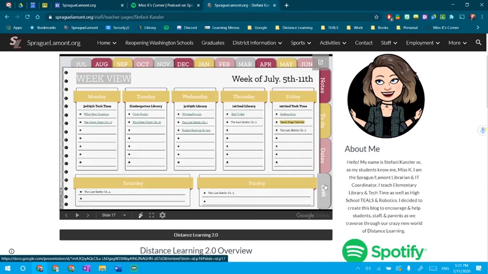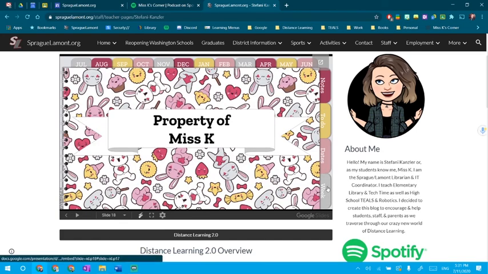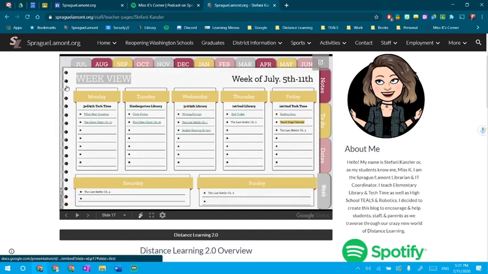All of this is customizable on my end. However, as a viewer, I cannot change anything. I can select it, but I can't change it. As you will notice, the thing that makes this really helpful and handy and nifty is if I go to week view, I have all of these slots for assignments.